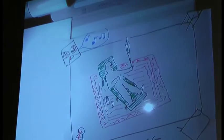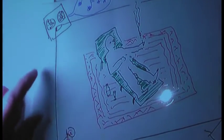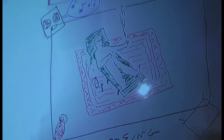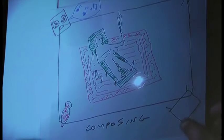In fact, I've got a picture of how that worked. This is me composing the piece. So this one is going round with a Ming vase, a table, and an ordinary domestic chair. But there were about 5 or 6 of these running at the same time. I couldn't draw them all on the picture.